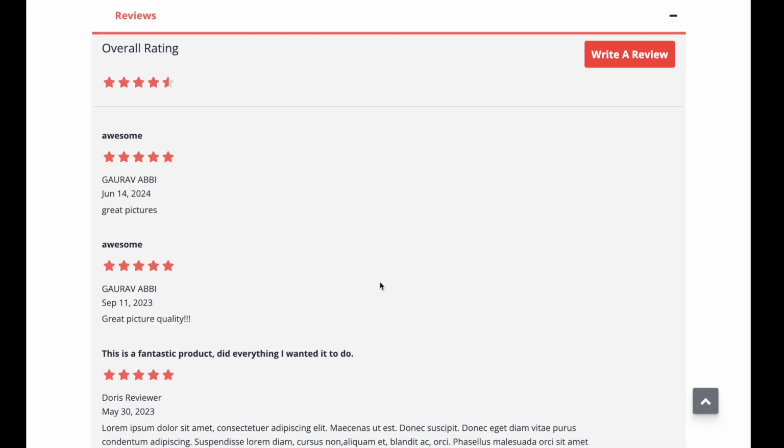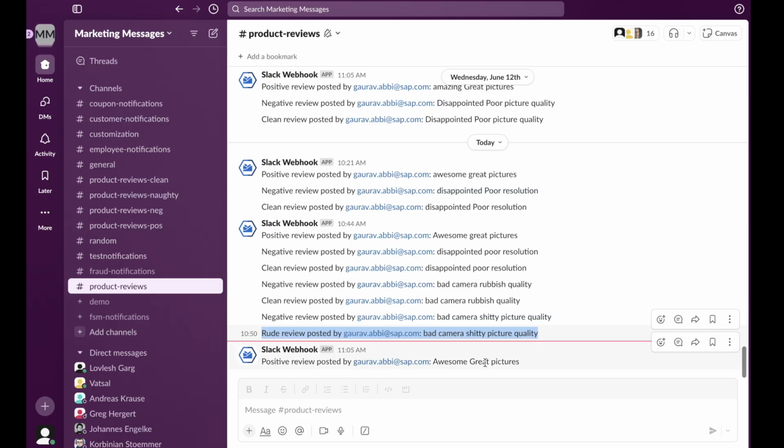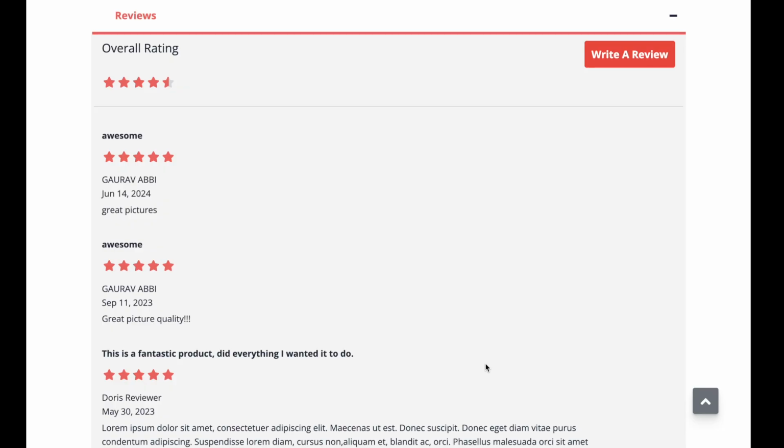So let's now go to Slack, and we see that's the review that we just posted, and we can see it's almost instantly there. And this is basically without doing any changes in the code on the Commerce Cloud side. All the extension logic is being implemented on the Kyma runtime. That also means that you are following the principles of clean core, and you are keeping your Commerce Cloud without any kind of customizations. Okay, so that's one part of the story. Now that's all good and great.